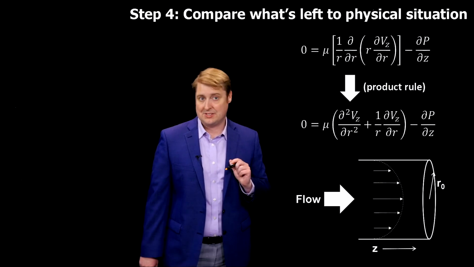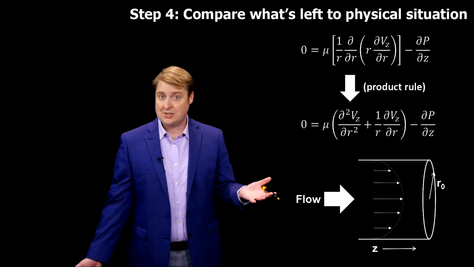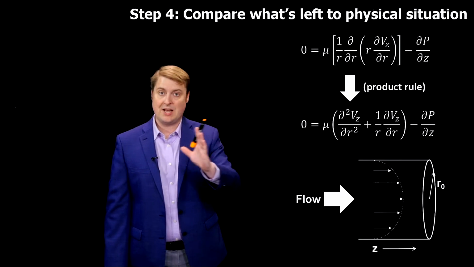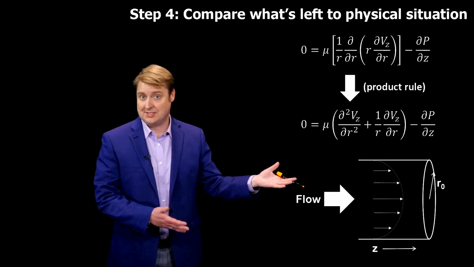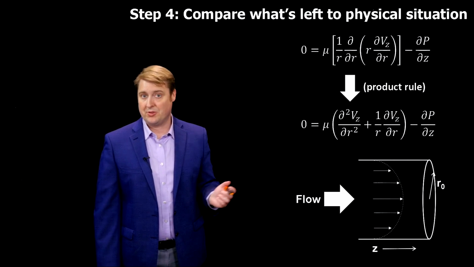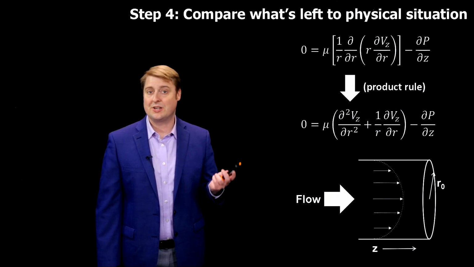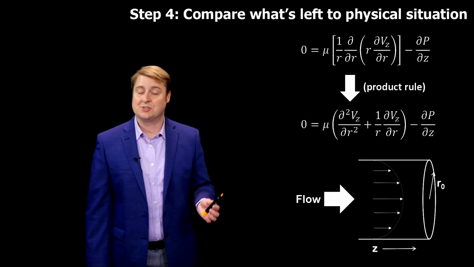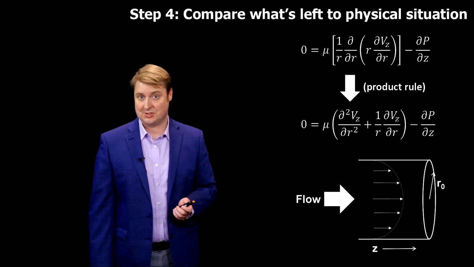And then the last term that we have is that last one on the right-hand side. That's going to be how pressure changes as a function of z. And as we discussed before, we're certainly going to see pressure changing as we go down the pipe. So it's going to be higher upstream and lower downstream. So based on the physical analysis that we have here, it makes sense with our numerical analysis too, for chopping up all the equations and neglecting terms and everything else. It seems like we've got a pretty good handle on what's going on here. So now we can get to the complicated part mathematically and start to derive expressions for how velocity in the z direction is going to change as a function of r based on what we learned from the Navier-Stokes equations.